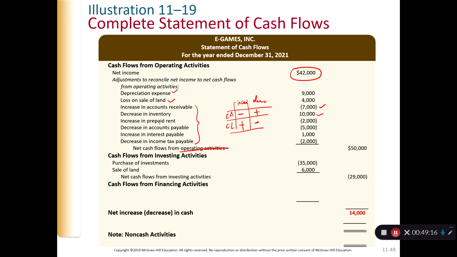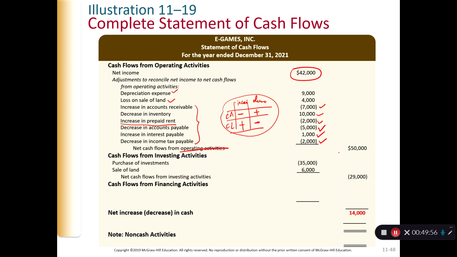That's right. Increasing prepaid rent. So it's increasing the assets, right? So that's why we minus increasing prepaid rent. Yes, we should minus it, right? And then decreasing accounts payable. Decreasing accounts payable, so we should minus it. That's right. Increasing interest payable. Increasing in current liability, we should add it. And decreasing income tax payable, a decrease in current liability, so it's decrease. Okay. So all of these are reconciled based on this, right?